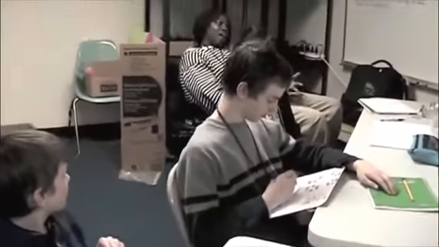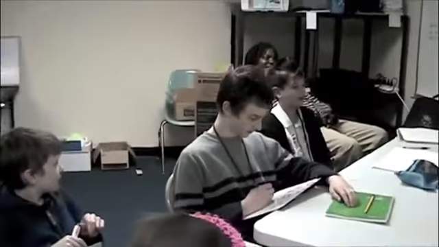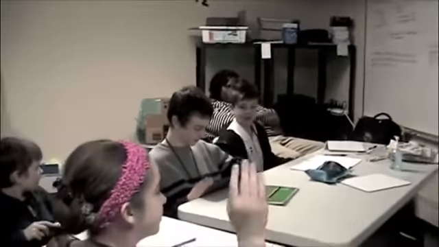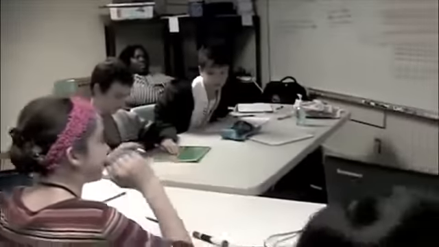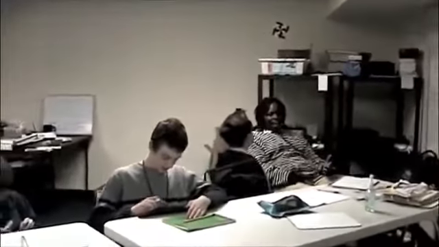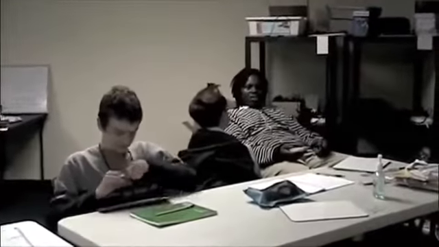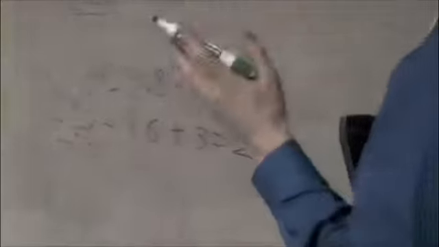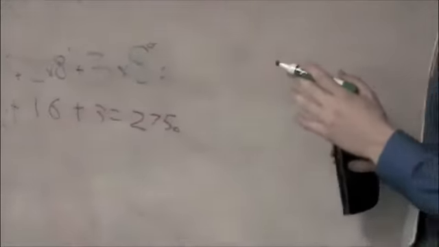I'll get to you in a second. Scientists got together and they decided that. Well, what digits can we use in base 8? 0 through 7. So how could you have a 9? Well, I know we can use 0 through 7, but why couldn't we use 9? Because we can only use 0 through 7 in base 8. Oh, because every number before 8 is... Well, how would 9 be written in base 8?